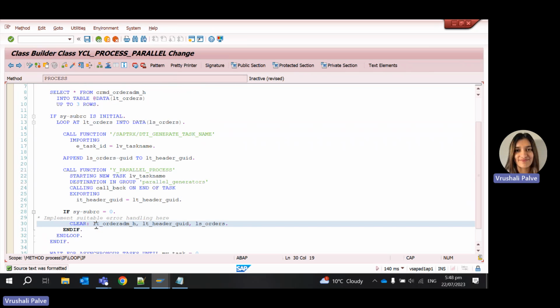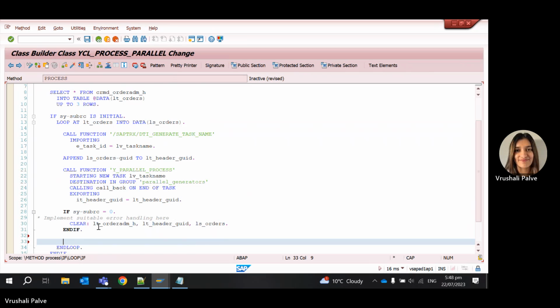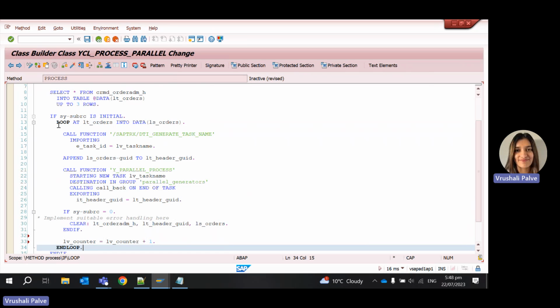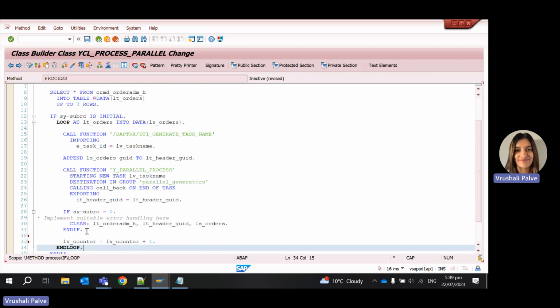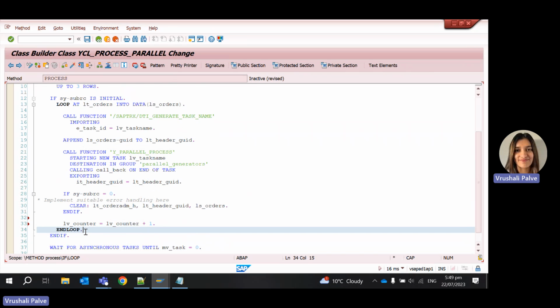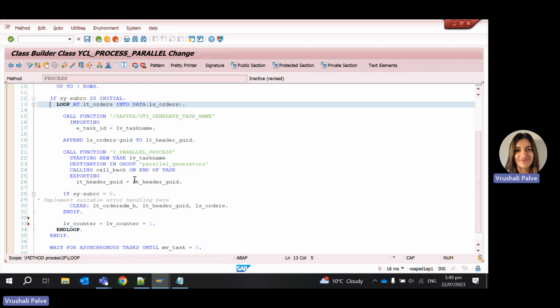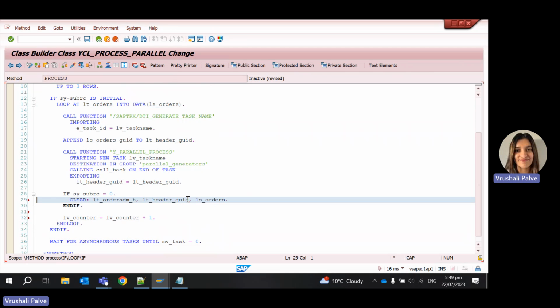So we need this LV counter is equal to LV counter plus 1. And I'm not going to clear this because at the end of the loop, we want to see how many counters there have been. The reason for this counter is, let's say this whole thing is running 3 times for 3 different processes.